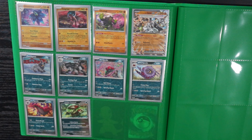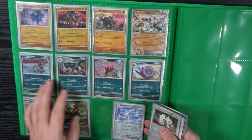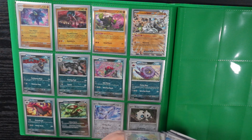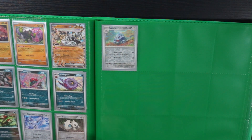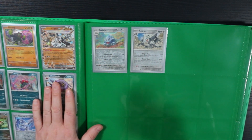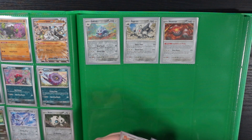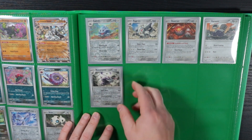I'm almost done with the Twilight Masquerade section, then once we get into Stellar Crown you'll see what I mean. I opened up a decent amount of pre-release stuff for it. I feel like I've opened at least three or four booster boxes of Twilight Masquerade and I'm still missing reverse holos and definitely missing a lot of the full art and special illustration rare cards. I like to really start focusing on master sets a while after they come out, because then the cards are at their cheapest value.